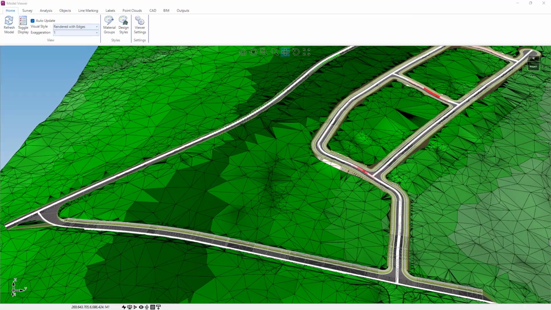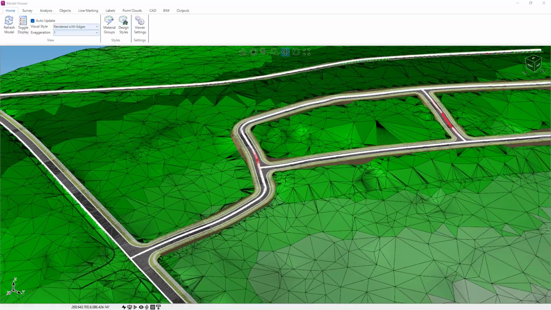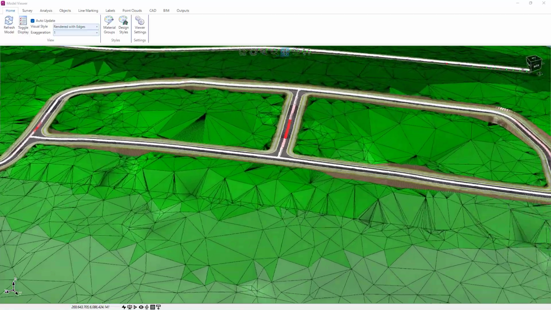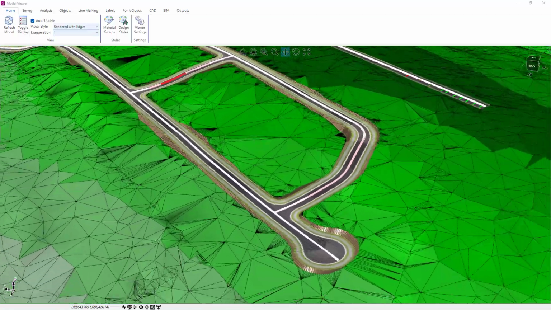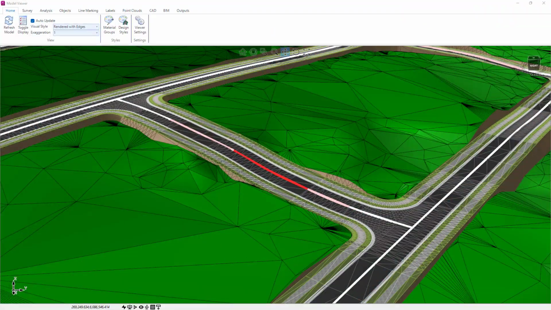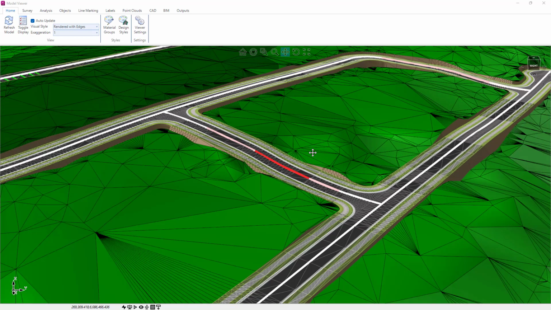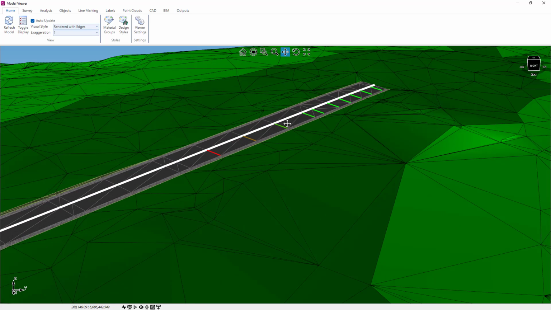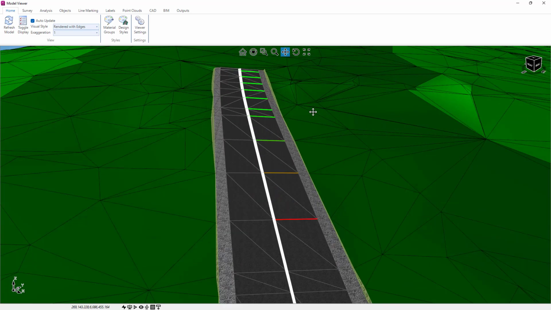In Civil Site Design v24, users can now show height difference or elevation shading analysis on their civil site design or Civil 3D surfaces, all within the model viewer environment. With the analysis comes the option of being able to shade the maximum and minimum slopes required on your road strings, and you can also show the minimum and maximum crossfalls and have those shaded in the environment as well. Let's have a look and see how this works.